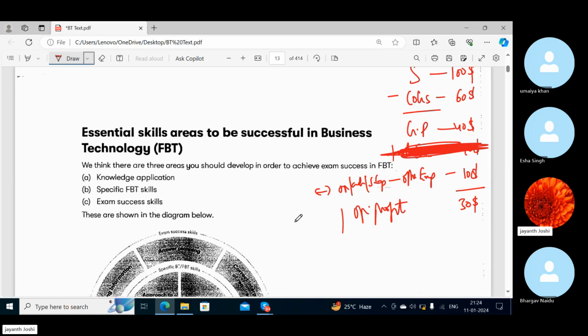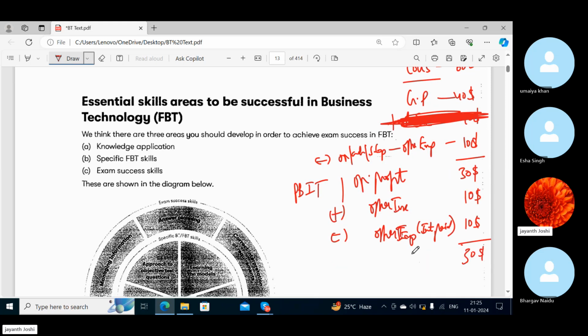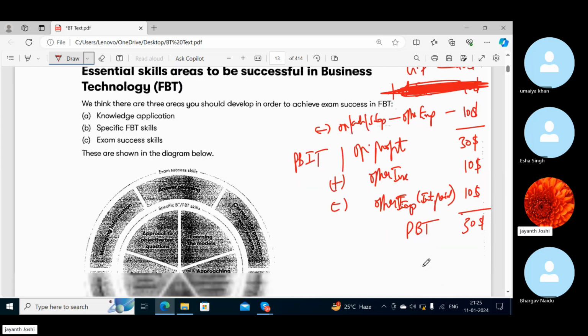Okay, or it is also called PBIT, profit before interest and tax. Then I add other incomes, that is non-operating nature incomes, $10. Then I subtract non-operating nature expenses, other expenses like interest paid. So if I nullify these two, I get $30. That is my PBT, profit before tax. Then I remove tax, $10, and I get $20 as my PAT, or net profit.